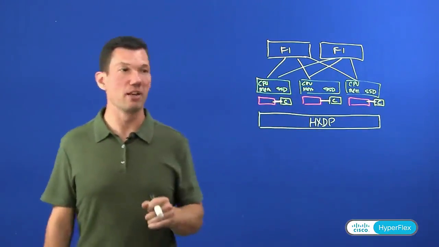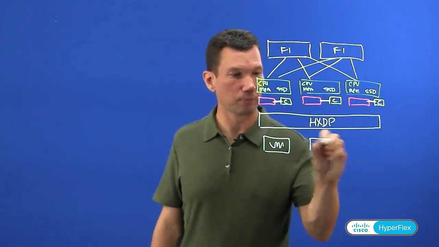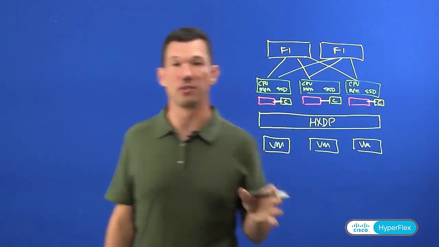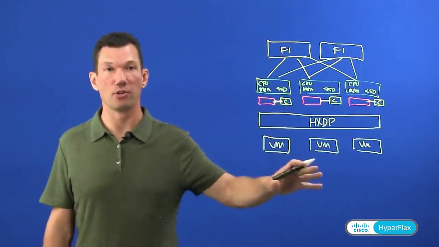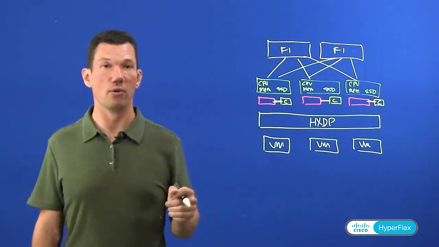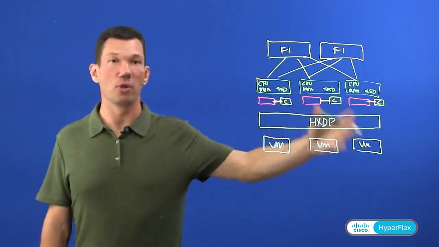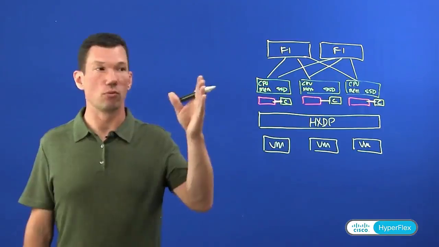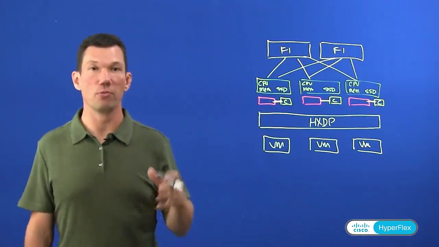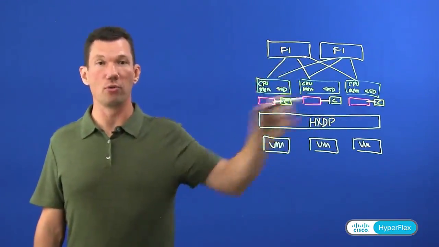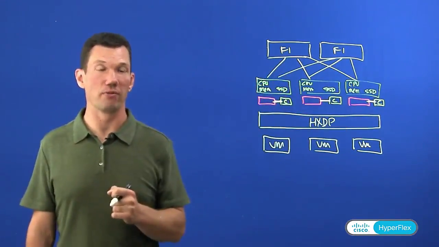So what happens if we've got a bunch of VMs across this cluster? Well, first off, the VMs are going to attach to the HX Data Platform file system, and that exists across all of these nodes. So what that means is that even though a VM may live on one specific node, it has the ability to step out to multiple nodes for a lot of different reasons. So for example, if I do a write on one specific node, I'm going to mirror that write via replication factor on one or two additional nodes, depending on how I have my replication factor set.